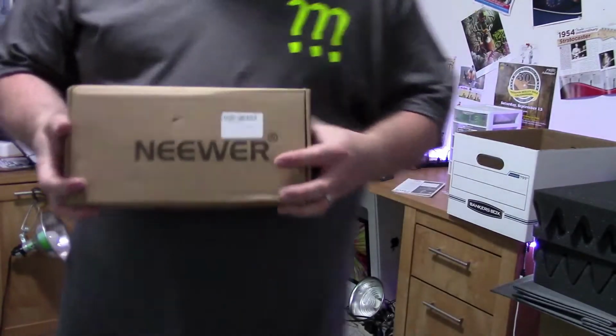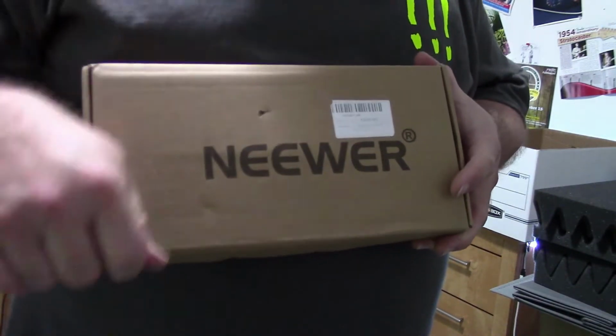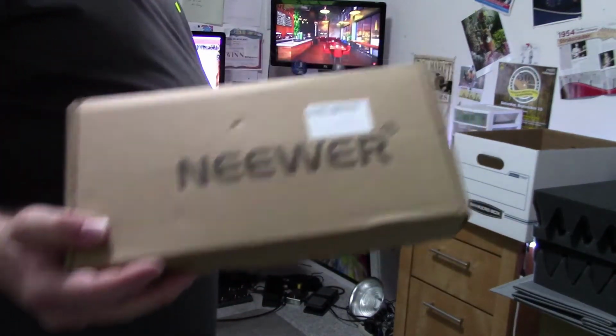There's the box that came in. And these actually also have some blue and yellow and red filters that you slide over the top if you need them. I can't find them right now, I don't know where I put them, but when I do, I'll stick them in this box.